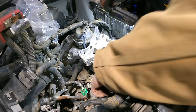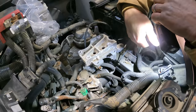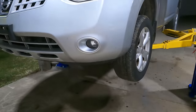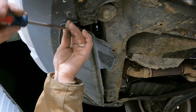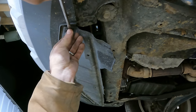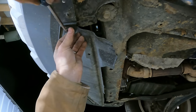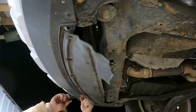So this is all transmission here. These coolant lines here need to come off. I think I might be draining the coolant. And they love these plastic clips. I guess they make assembly at the factory easy, and then they torture mechanics for the rest of the vehicle's life. That's worth it. So here's what I'm going to do with this car.